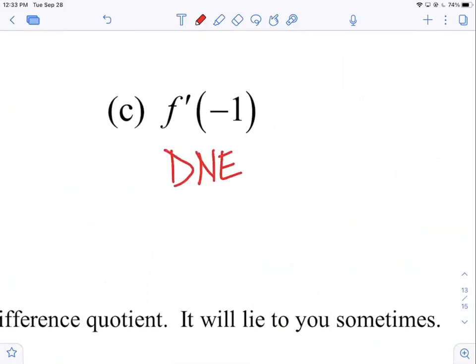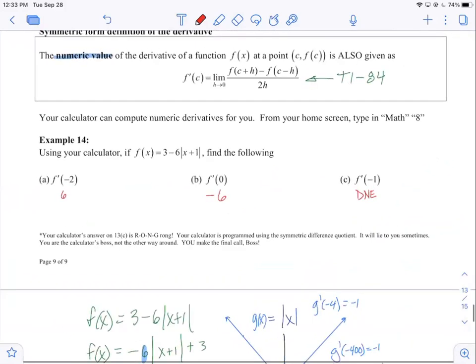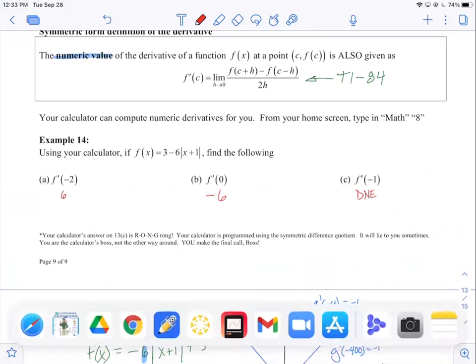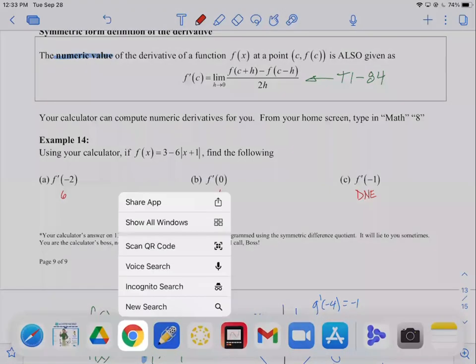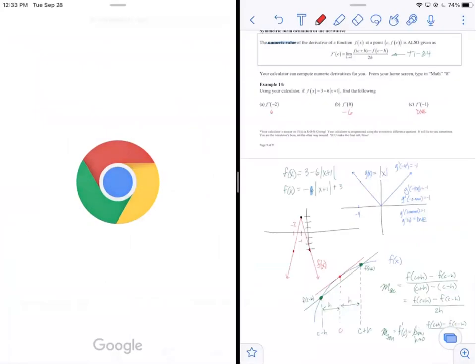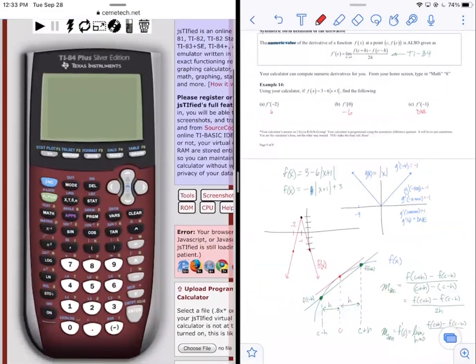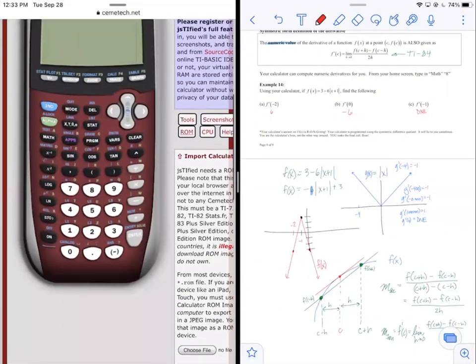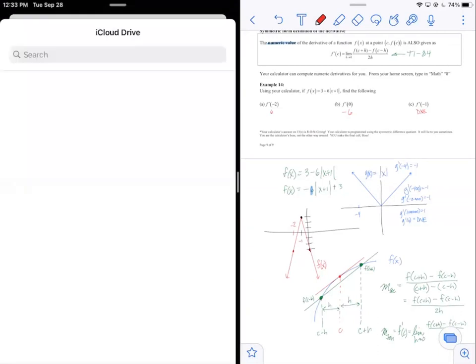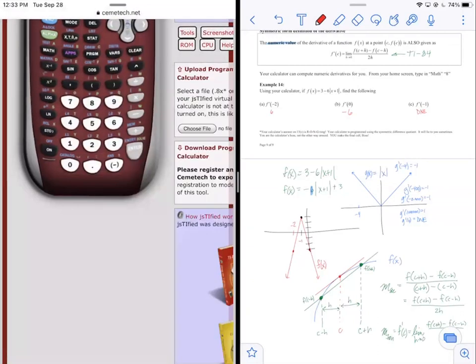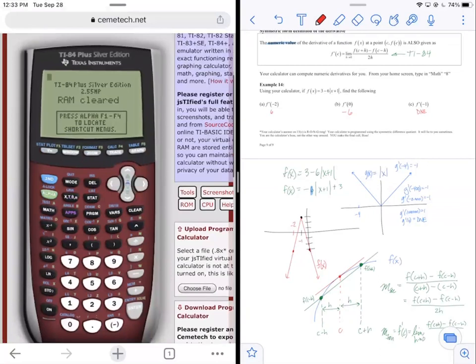All right, sweet. Now, we didn't use the symmetric difference quotient for that. We just used our knowledge of the graph. But let's quickly see what the graph on the calculator tells us. Are we going to run out of time? Please, please. 2 minutes. Okay, that should work out. If symmetric works, come on, tech. Come on. Browse, yeah, browse. Okay, there. Load it. All right, there we go.